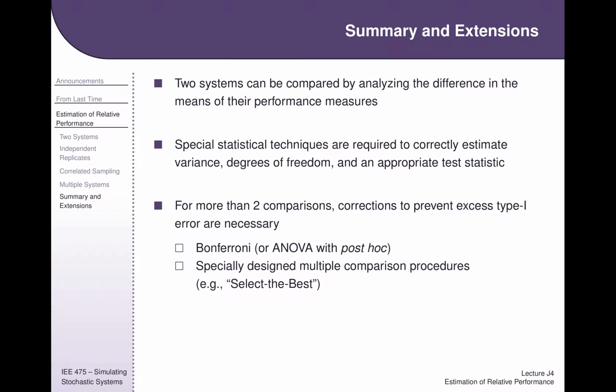Alternatively, we could use an ANOVA instead of this Bonferroni approach, and you can think of it as like calculating a confidence interval for all of the systems all at once. And so an ANOVA is a generalization of a t-test for more than two groups. And so that ANOVA will tell you right off the bat in one shot, is there a difference here?